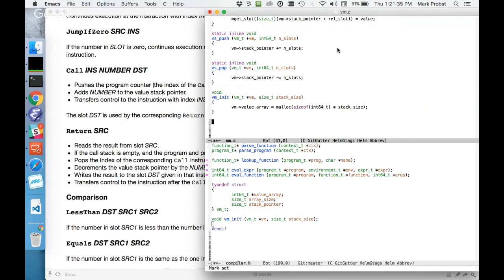I can download a VM file from the internet, and that file specifies how big the stack can be, and then it also specifies the VM program.